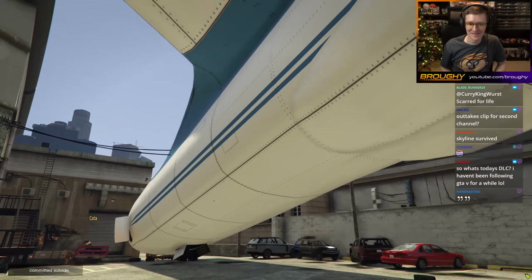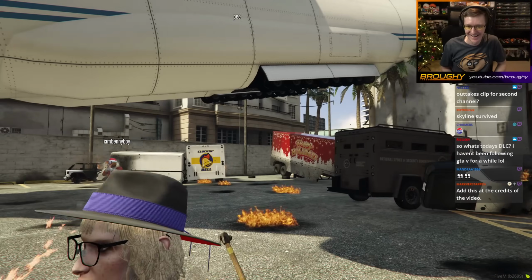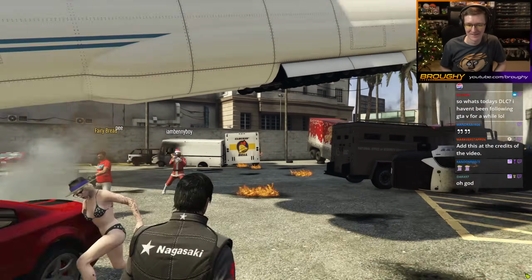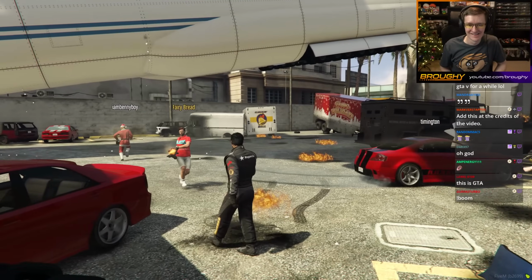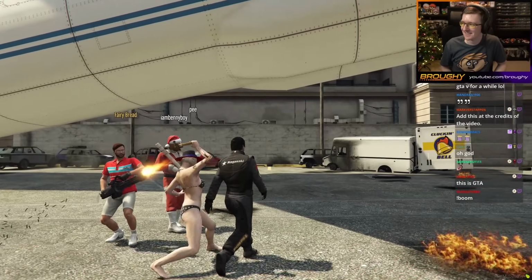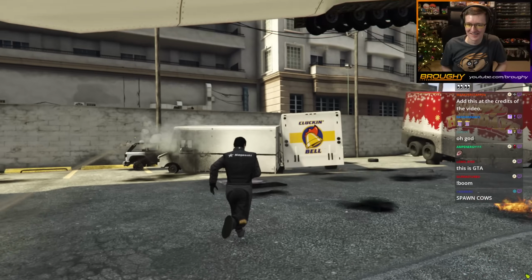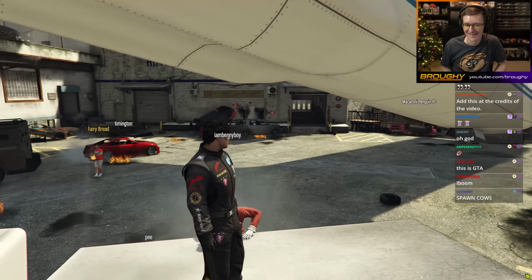Oh, the cargo plane's here now as well. It's all gone ridiculous. Oh my god, absolute carnage. And now, yeah, this is the GTA we all know.